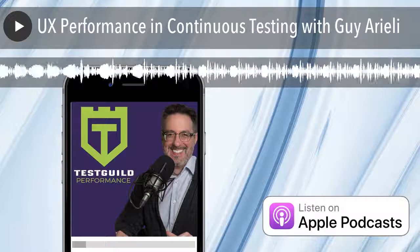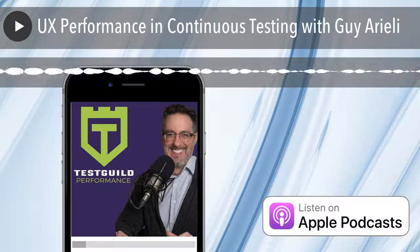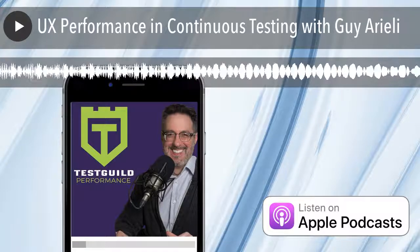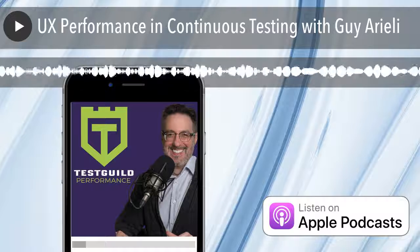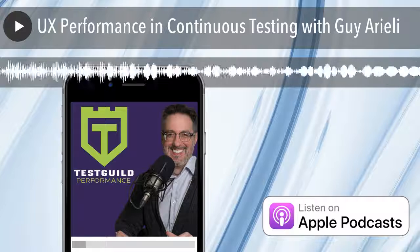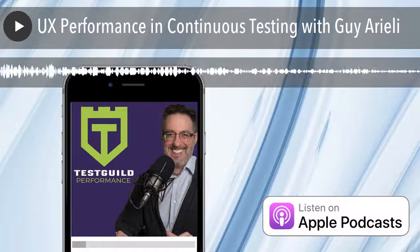Are there any requirements you think teams need to have in order to be successful with continuous UX performance testing? Yes. One of the things I'm seeing is that performance is not just shifting left; it's also shifting into the functional team. So today we have the load engineers that will bombard the backends and test the bottlenecks around the connection to the database and all of that. But all of the user experience today is shifting into the functional team. So even if you are a functional engineer, you need to have a sense of how performance works and what impacts your application performance.